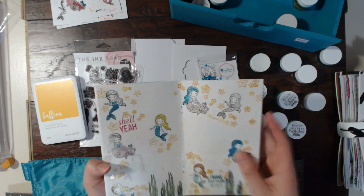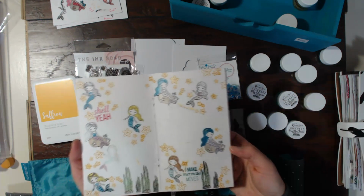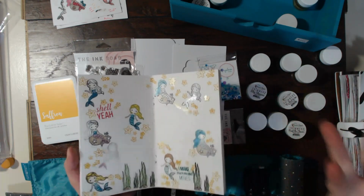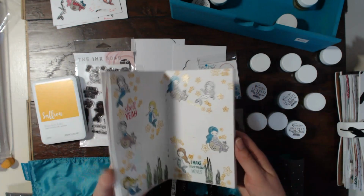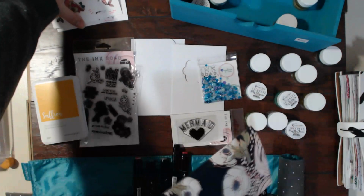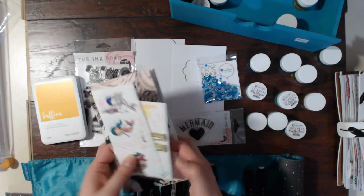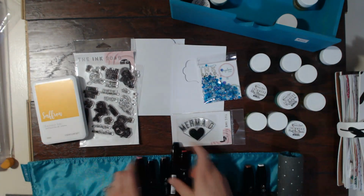I'll take some photos of these and put them at the end. I didn't record myself making this because I was just playing around and having fun. I just absolutely love it. It was just a fun little page. But I will take some pictures and post them at the end of all of these different ladies or mermaids that I was playing around with and just enjoying the time that I had to play with those.